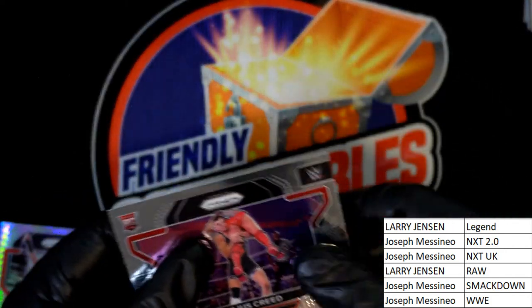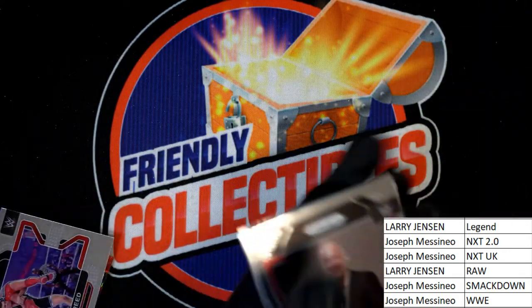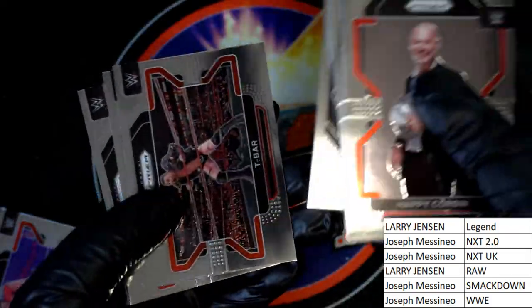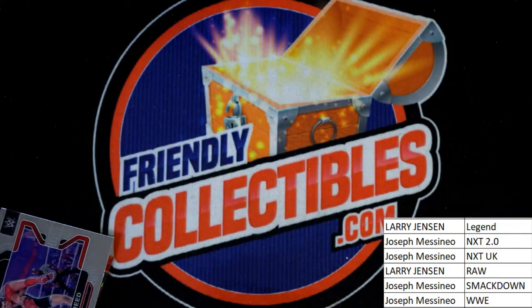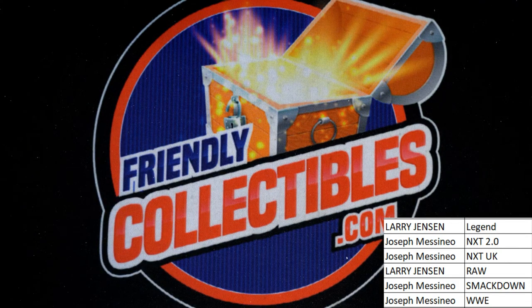Joseph M. And a lot of good things came out of here. A lot of nice ones out of our pack. McFoley, some legends. Some different ones. We're looking for the big monster hits out of here.